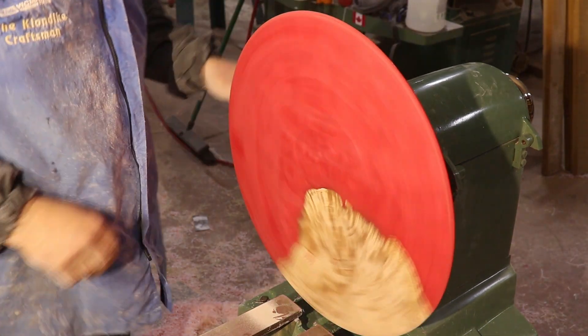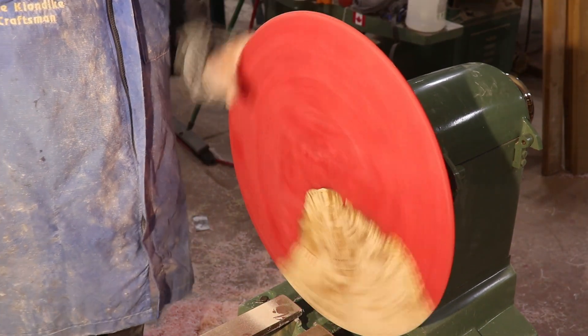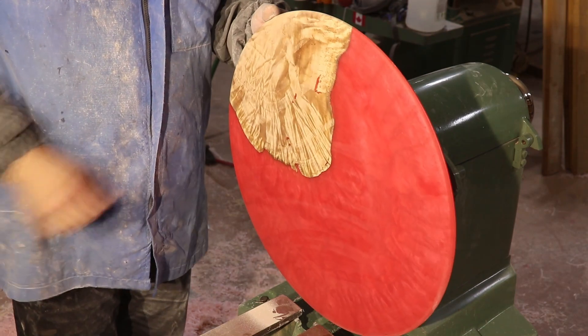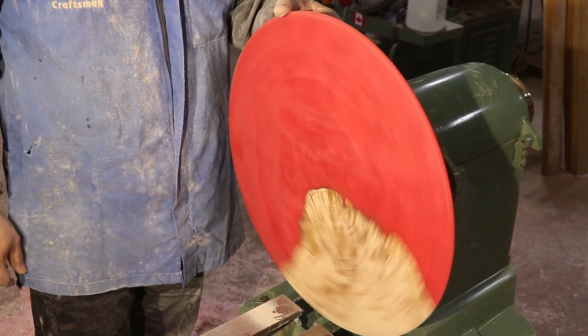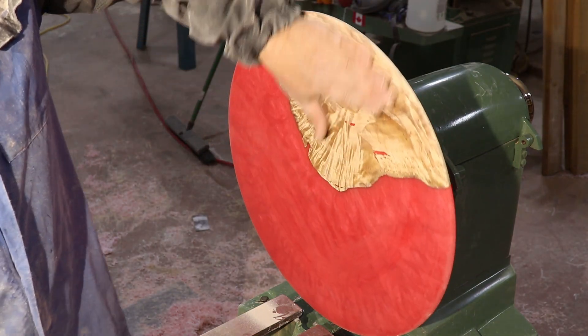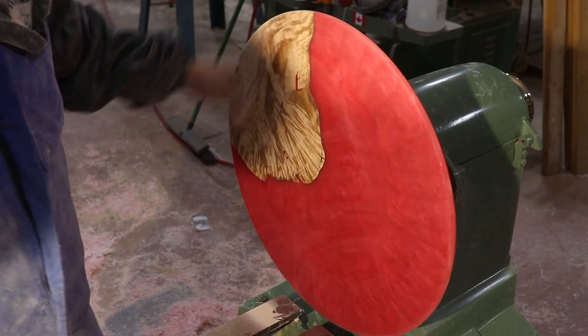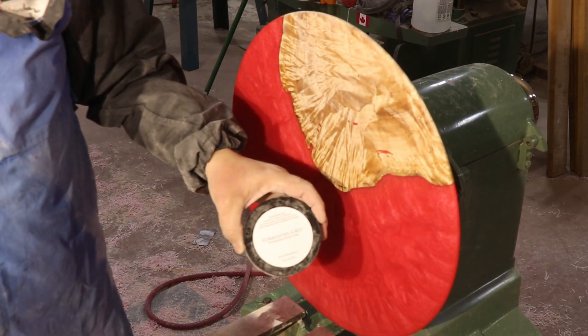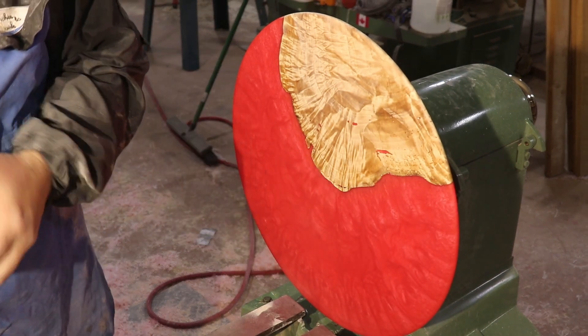Actually, I left it overnight and it came back into true. I think maybe I just got it warm. It's much better than it was — you can see how it's running now. I'm going to finish sanding this up off camera and bring it back when I'm into the abrasive paste. I've sanded up to 400 grit now — I'm going to hit it again with the abrasive paste, regular and then microfine.